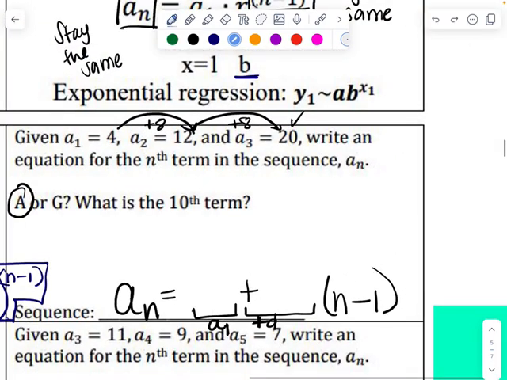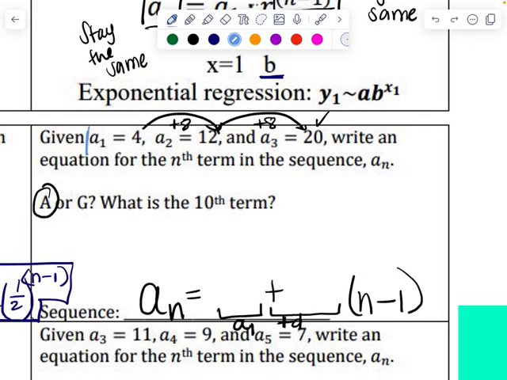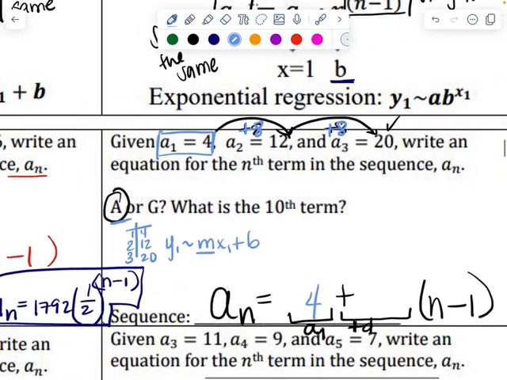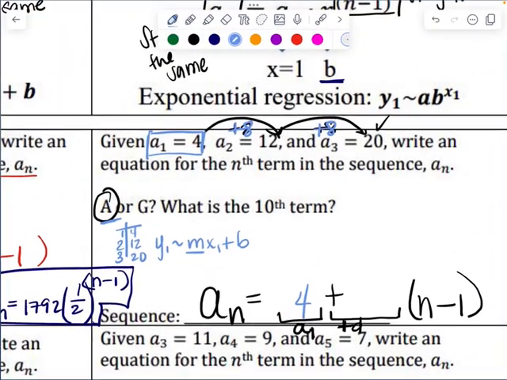Okay. So now my first term, I don't actually have to do x equals 1 for that because it's right here. So that's just a 4. And my difference, I kind of figured it out already. I said I'm adding 8 each time. So that's one way I could know. Another way is if I make my table 1, 4, 2, 12, 3, 20. And because this is arithmetic, I want to do y1 squiggly mx1 plus b. If I look at my m, my slope, that's also going to tell me what the difference is. So that should match on decimals.